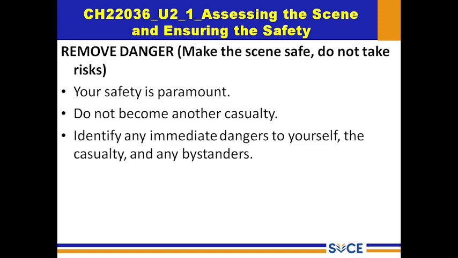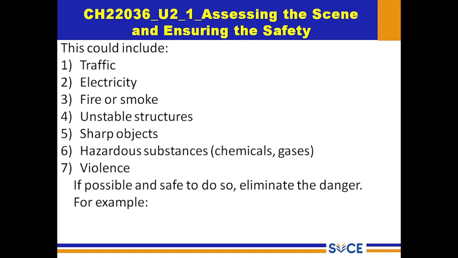Identify any immediate dangers to yourself, the casualty, and any bystanders. If there is a danger, stop it and ensure the danger is completely cleared. If that is not there, then you start doing the first aid. These are the following seven danger examples. These things you have to put away when you start your first aid.